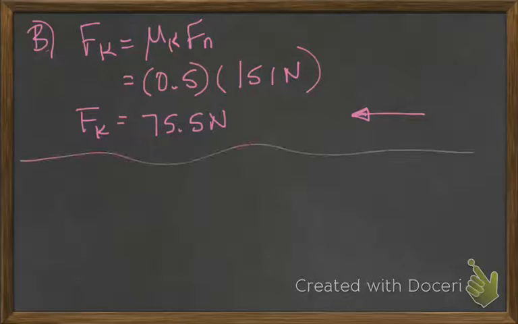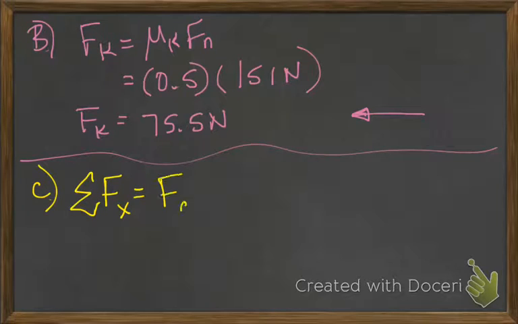And then part C, this is where we're trying to find the acceleration. And to do that, we've already taken care of everything in the y direction. That is equal to 0, but we needed our normal force to go with what is in the horizontal direction. So F of x is going to be equal to your force applied, because that was in a positive direction, and that's only along the x-axis. And you're going to subtract off force due to kinetic friction.